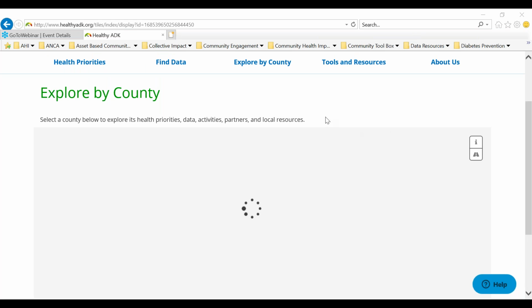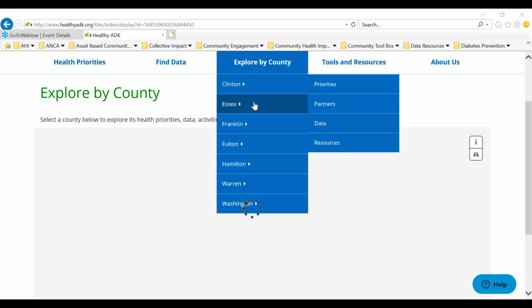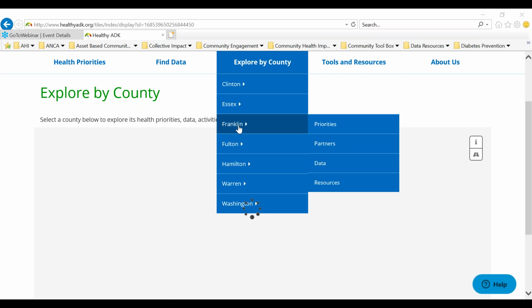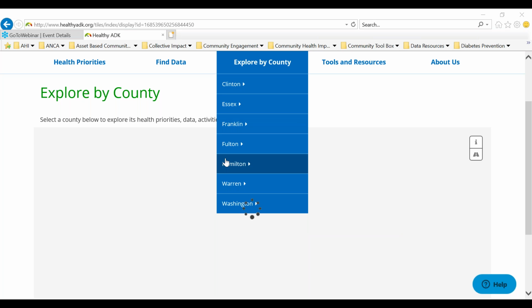Okay, well, it looks like it wants to be a little finicky. So what it actually does is it brings you to a map that shows you each of these counties that you can also find under the navigation. And you can click on them using that map, or you can just come down through here and click on the particular county. The counties that are covered are part of the North Country FIP area, as well as our Adirondack Rural Health Network area.